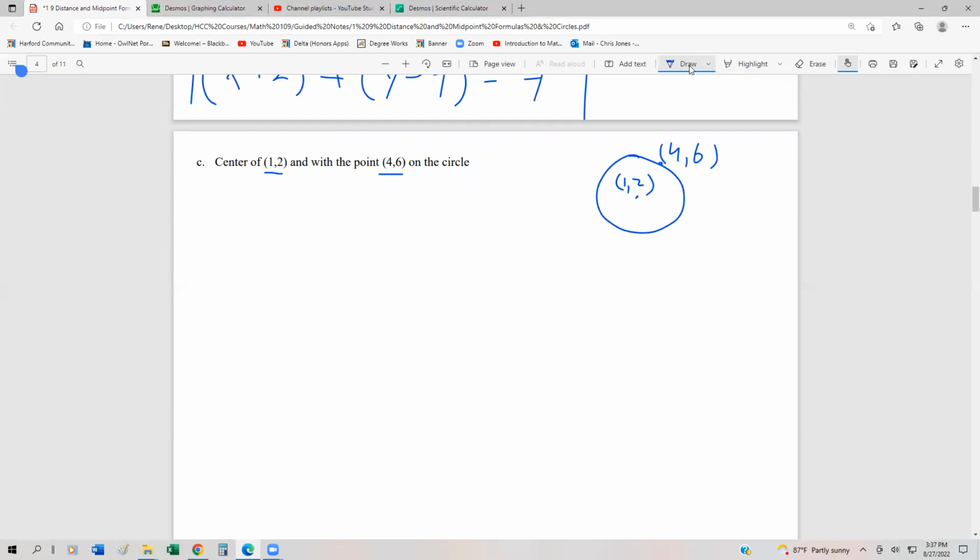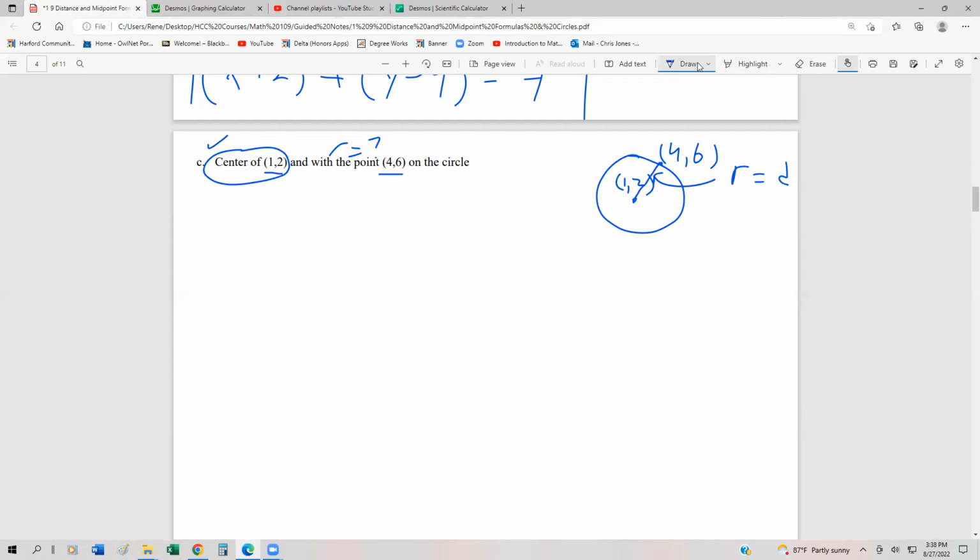And so one thing that we know is that to be able to figure out the equation of a circle, we need two things. We need a center, okay, so that's good. But the thing that we don't have is the radius. But the radius is going to be from here to here, or close enough to that. Sorry, it's a little bit more than that. So let me try to redraw that just for the sake of accuracy. And that's just going to be the distance. So our radius is going to be our distance between those 2 points.